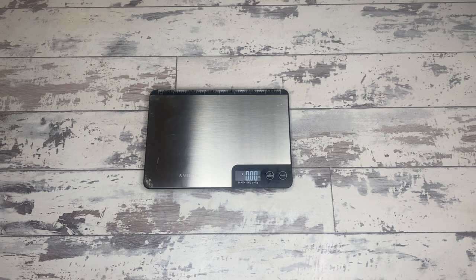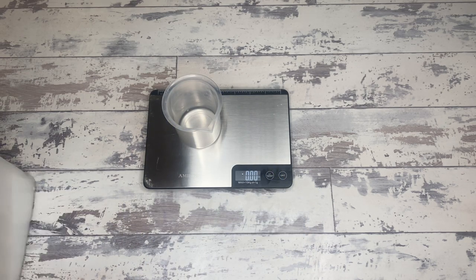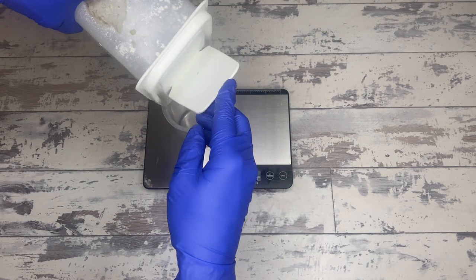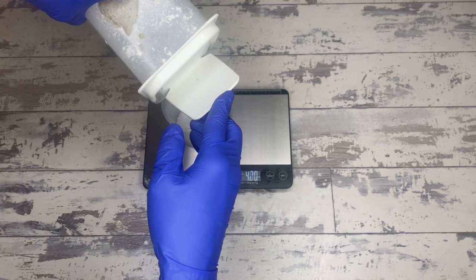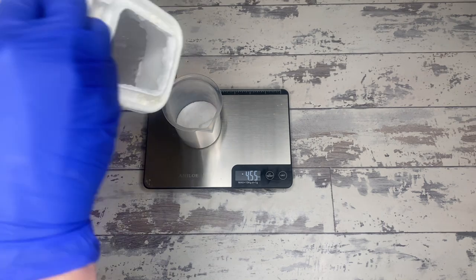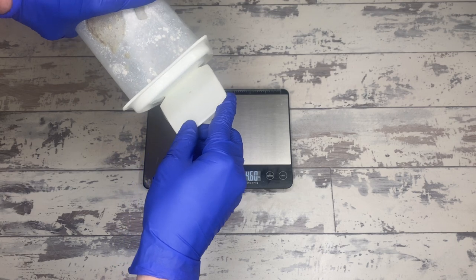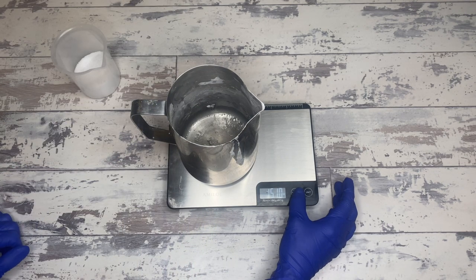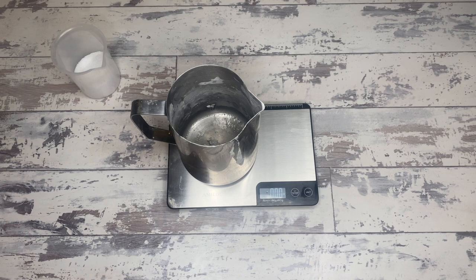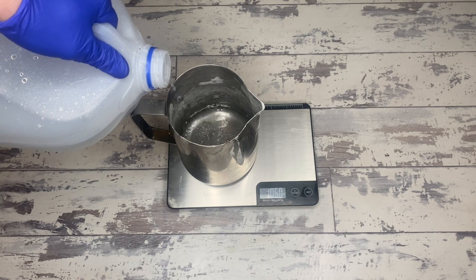Okay, so today we are making the pride bar, which is a long pour. So first things first, you need to measure out your lye. Now, the proper way to measure out your lye is to measure it out in a separate container from your water pot. Now, I use these plastic beakers, all heat safe, to measure out my lye. And then you're going to measure out your water in a separate container.